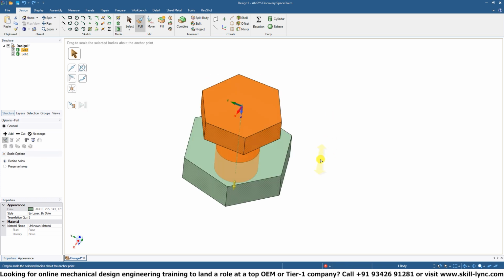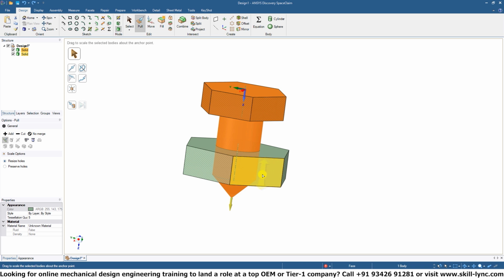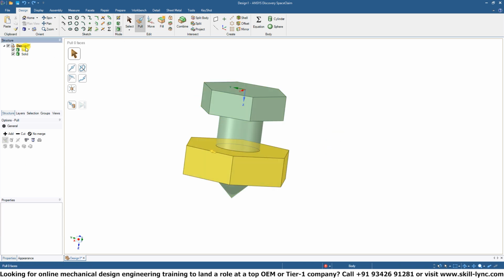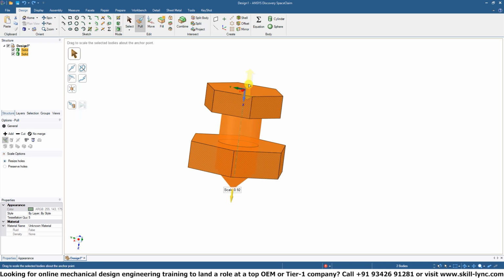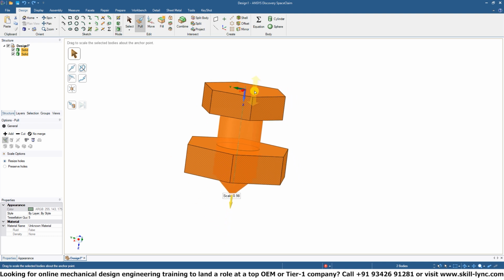Also, if you wanted to scale two bodies at the same time, as you notice, I'm going off of the structure tree because it's easier to select rather than triple clicking a body as we've discussed previously. You can also hold control and triple click the two separate bodies, but remember, if you don't hold control and you triple click, you will lose your previous selection. So you can triple click both bodies and using the scale body tool, you can actually scale whole assemblies as well.